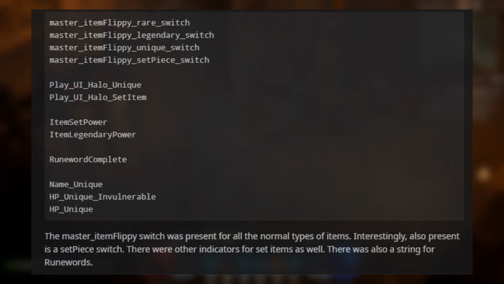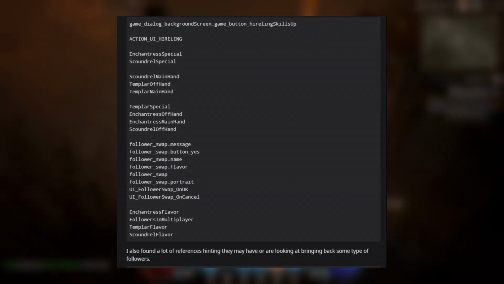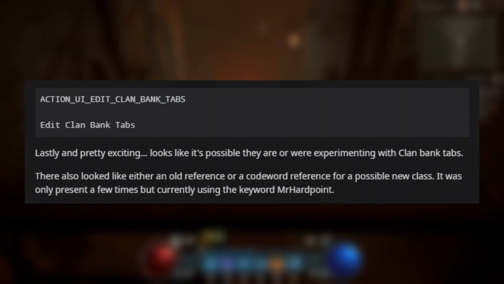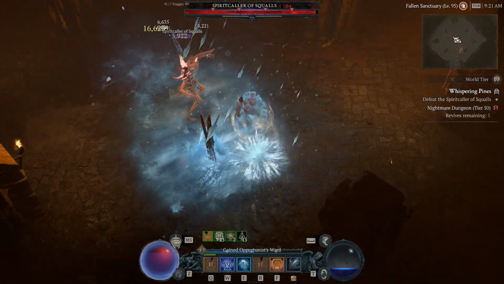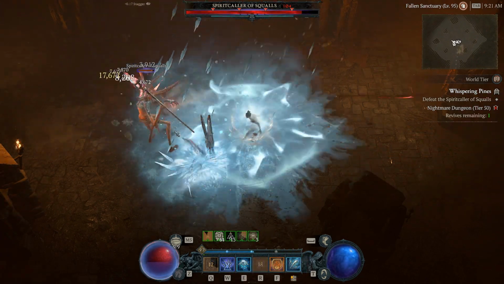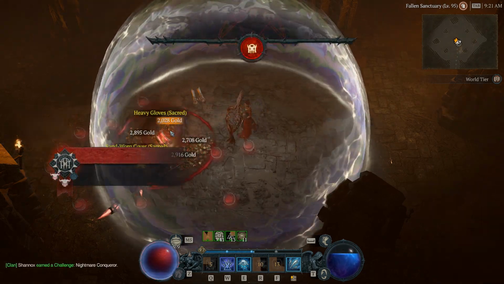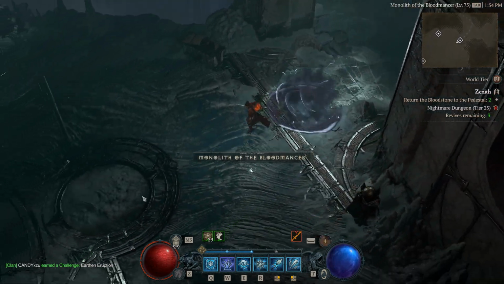And there's also a bunch of instances here hinting that they may or may not be looking at bringing back some type of followers. And we also have something like a clan bank tab, which I think would help out a ton with the current storage situation. However, there's a lot of rumors that they're either going to charge for more storage or that more storage will come with each season update. It's really bad right now. I think most people have their storage filled, especially because the storage is shared across multiple characters. And yeah, a lot of people are creating level 1 alts right now to essentially house as another bank. So hopefully they take care of that sometime soon and add some sort of additional bank slots, or even clan bank slots.